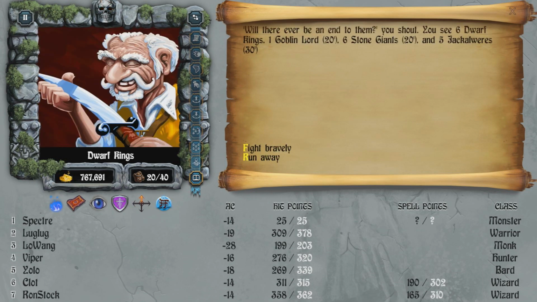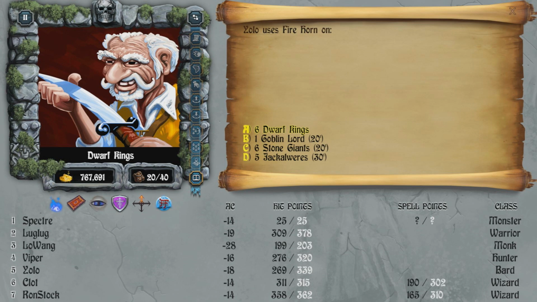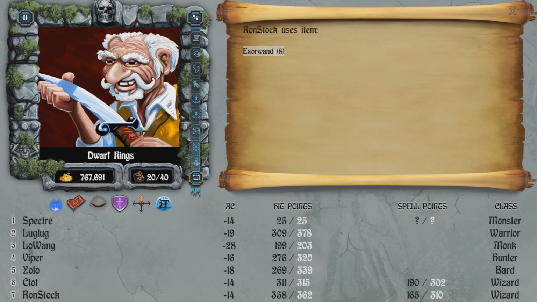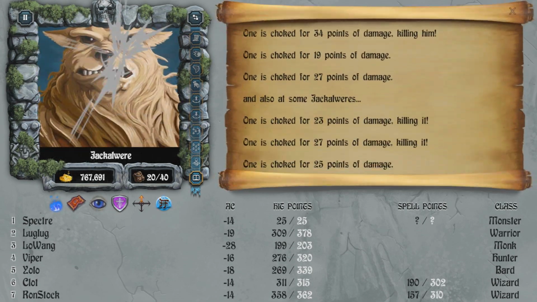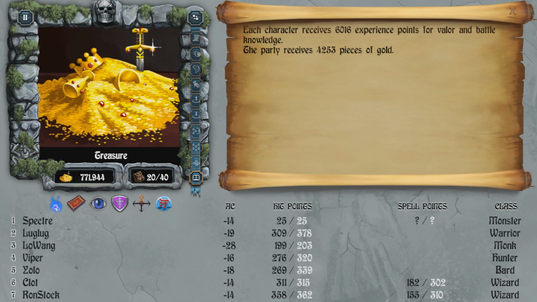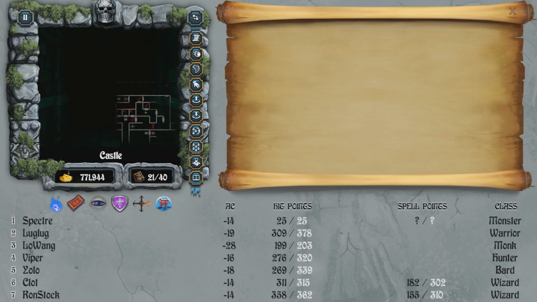Oh yeah. Exer Wand. Have to try that on some undead. Let's thin the rank, shall we? As in completely. We're over our time, but I'm just gonna keep playing. Oh, son of a bitch.